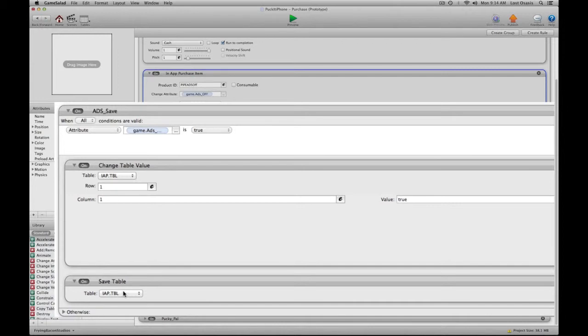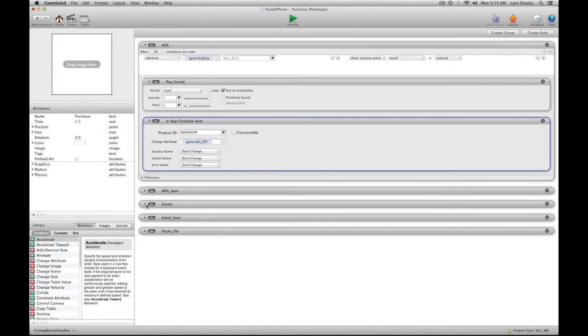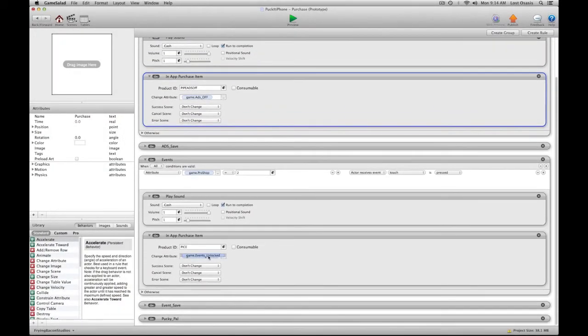And then when the game starts, it looks to the table right away at the beginning of the game and changes those booleans from their default condition to what's been purchased as it's read off the table. Pretty simple stuff. And the same thing for my events. It's the same situation, okay? I've just got to put in my two letters that I changed.